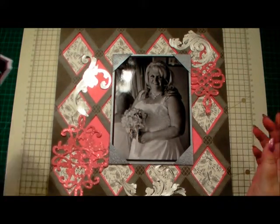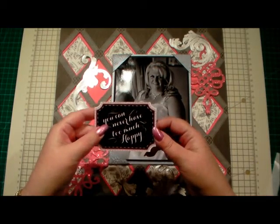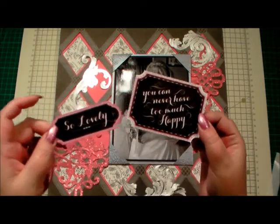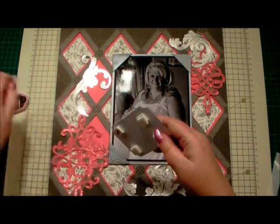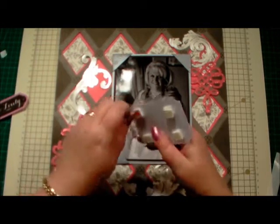Next, what I've got is some of the vellum stickers from the Well Said collection. I've got 2 of these that I've matted onto white card, and then I've put onto 3D foam, and I'm literally just going to peel the back of the foam away.